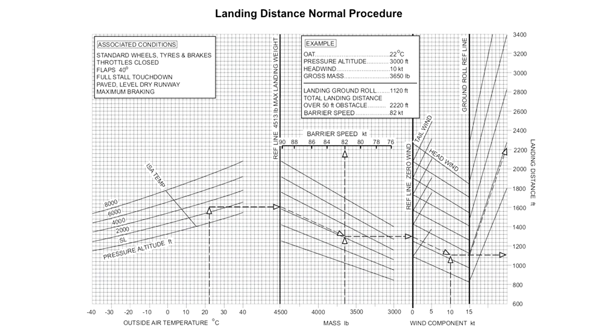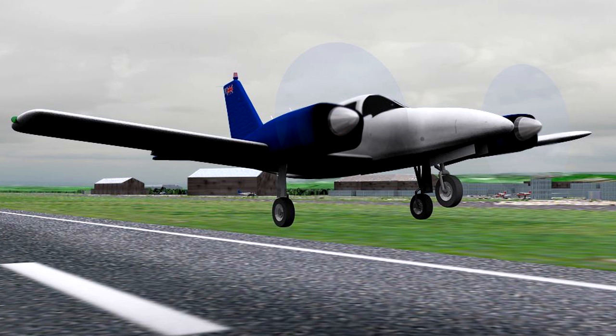If you need further practice in using the graphs to increase the accuracy of the results, we suggest that you work through the examples in CAP 698 that we just mentioned, or use the questions which test you on what you have learnt in this lesson. That concludes the section on Class B multi-engine performance. The next section of aircraft performance will focus on the Class A medium-range jet aeroplane.